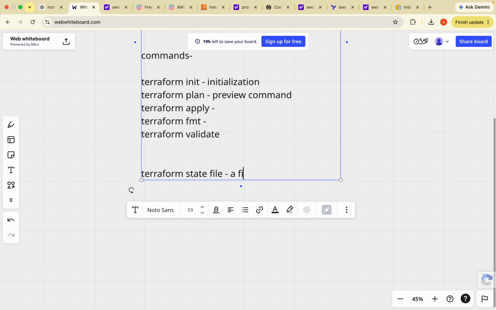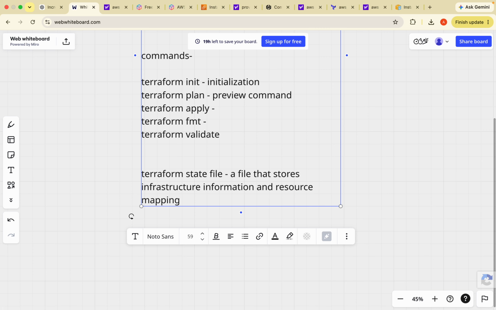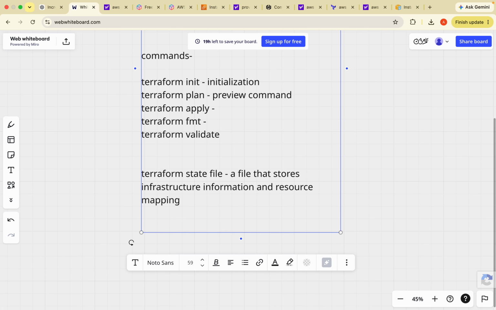A file that stores infrastructure information and resource mapping. Whatever the current state is, it is going to be stored in the state file. This state file is very important. If we lose the state file, the whole data will be lost.